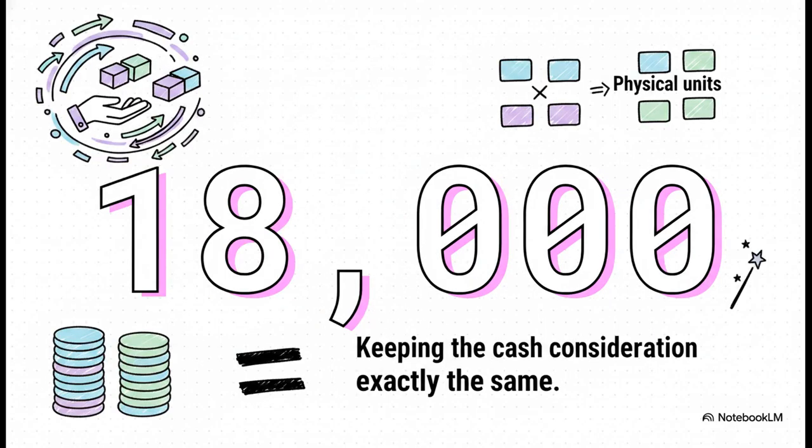To keep the ledger perfect, the back office must undergo a highly controlled process called transformation. They have to effectively catch that trade in midair and reshape it into a pending purchase of 18,000 shares at a 50-cent par value. The vital part here? Keeping the cash consideration exactly the same. The buyer pays the same total amount of money they initially agreed to, but the physical units they receive upon settlement magically double to align with the new corporate structure.